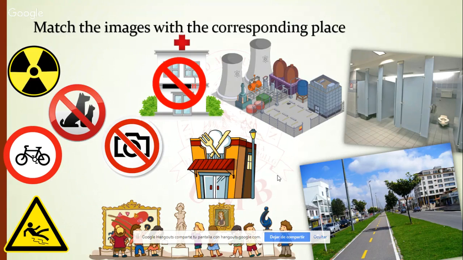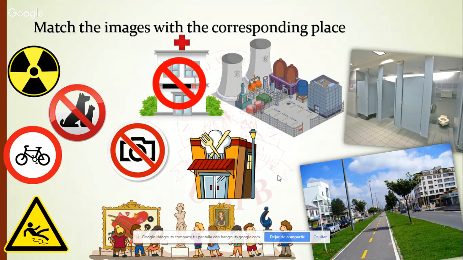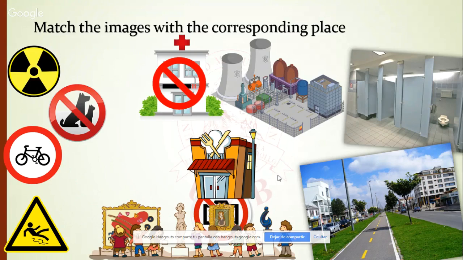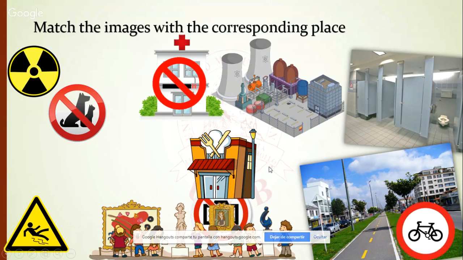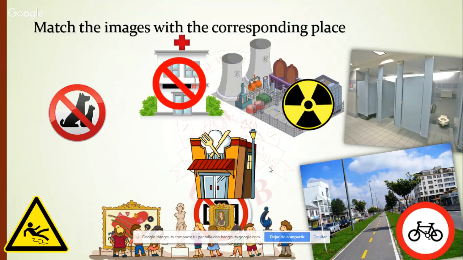In the hospital, you must not smoke cigarettes. Yes? Let's look at the next one. You must not take photographs in a museum. The next one is that you must or you can or even you should use bicycle in a cycle lane. Okay, that means that this is dangerous, yes?